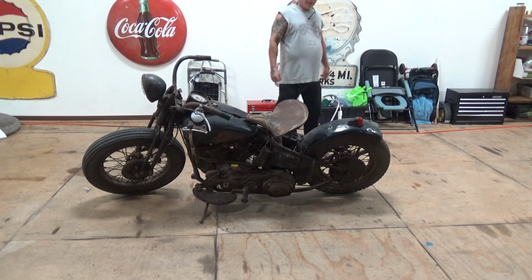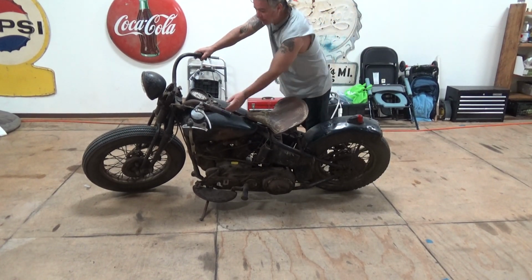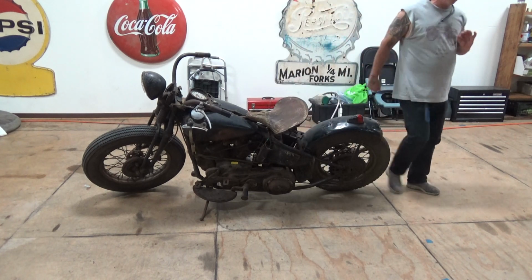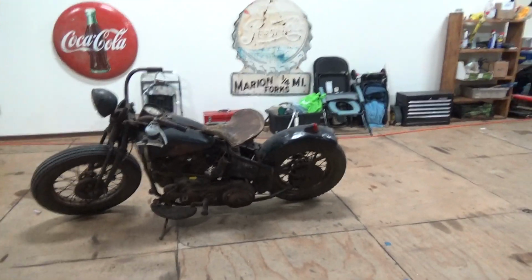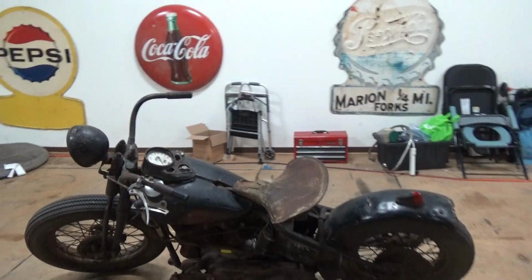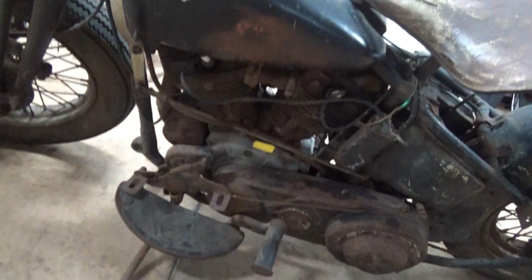So we're going to kick this bike over. And I've got this dash just sitting here, so we're going to take it off where I kick it. Don't want to drop it. It was unbolted when I got it, and it's a real tight fit with a little corrosion around it, so it's just sitting over here. I'm going to take a little up close look around the bike for anybody who has missed the other videos.